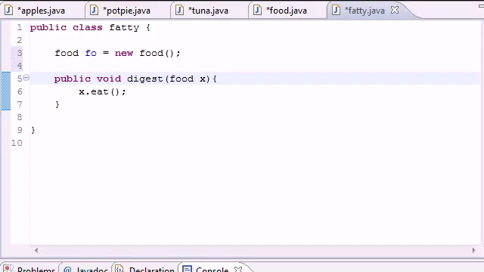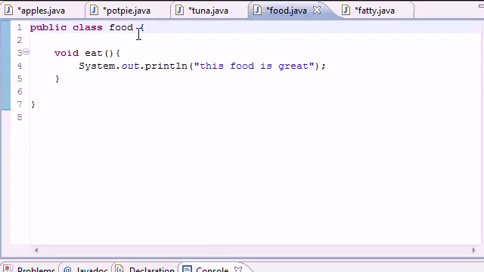Alright guys, welcome to your 58th Java tutorial, and in this tutorial I'm going to be talking about the two types of classes. And in case you didn't already know, we already talked about the two types of classes, I just didn't tell you the technical definitions of them. Now you guys already know what an abstract class is from the last tutorial, might as well put that back there.